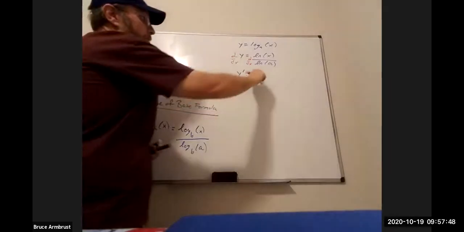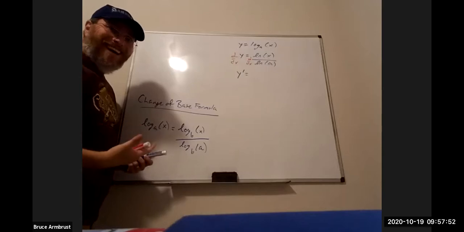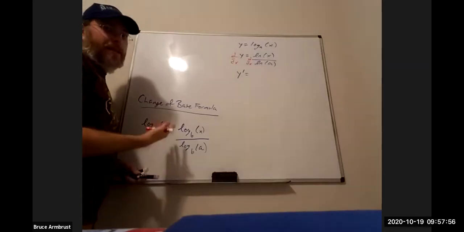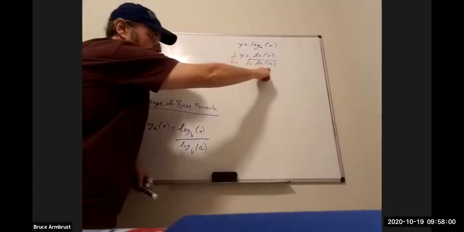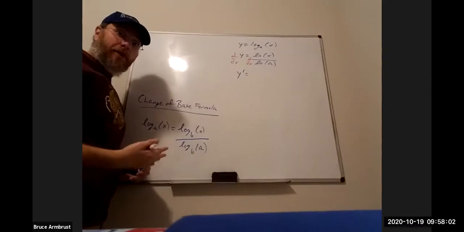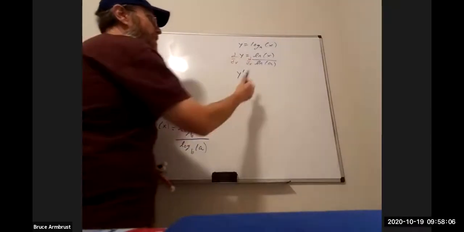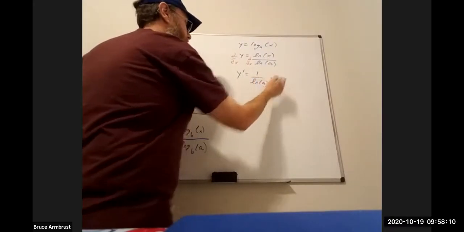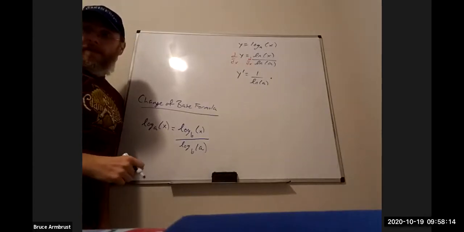Well, let's start with this natural log of a on the bottom. That's a constant, right? You tell me what base we started with, base 10, this is natural log of 10. Log base 2, this is natural log of 2, whatever. It's just a number. So it's a constant, which means when it's differentiated, constant multiples stick around. So we're still going to get 1 over the natural log of a.